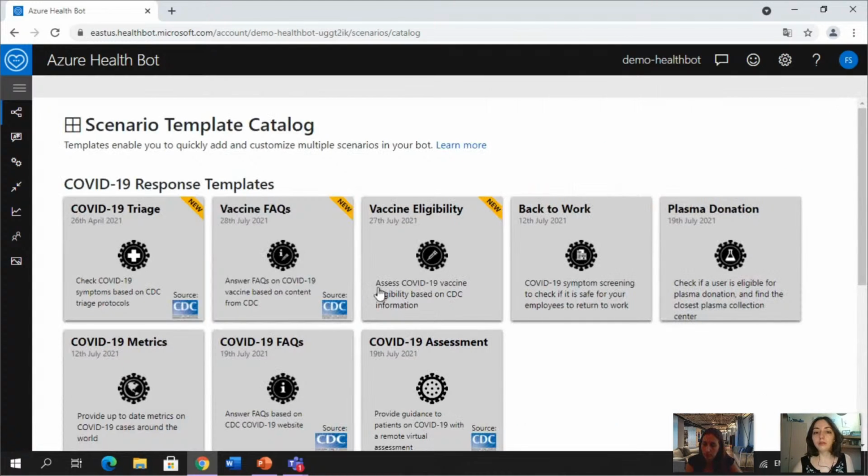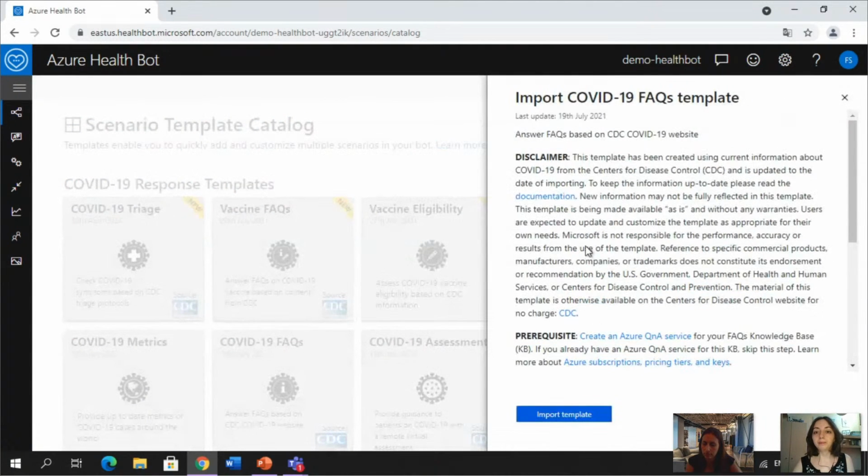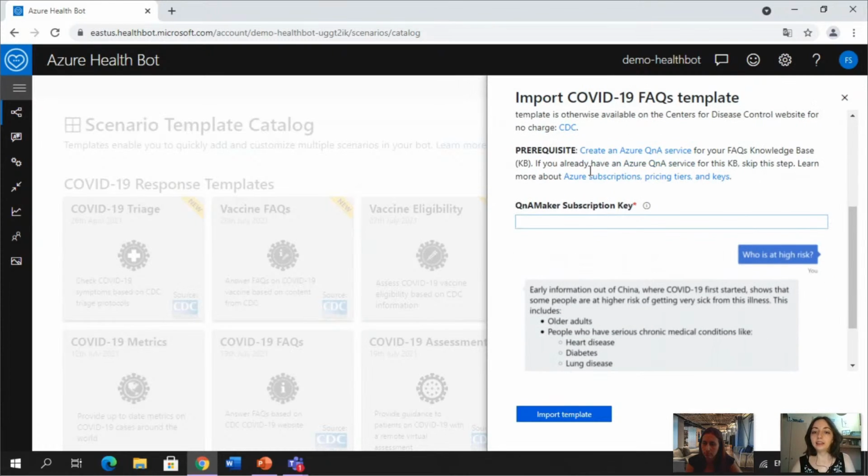You can also find a COVID-19 frequently asked questions template scenario. And again, you can see the description that this scenario answers questions based on CDC content about COVID-19, a disclaimer text, and a preview of the scenario.